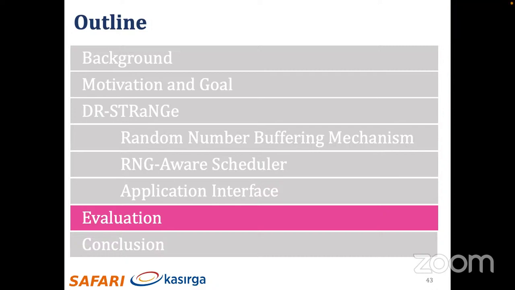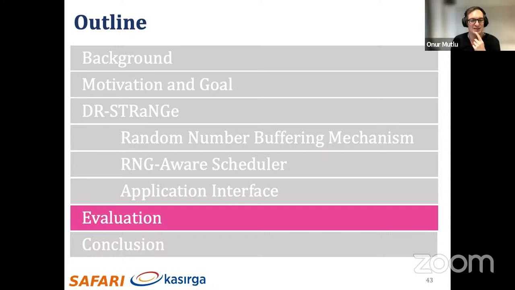Well, I think there is another answer to the question, which is really how these DRAM random number generators work, right? At least D-Range, for example, which was published at HPCA 2019, allocates buffer rows around the rows that you use for random number generation so that the rows used for random number generation are shielded from problems like RowHammer or some sort of interference, right? So I think the design of the DRAM random number generators usually takes this into account. That's one answer I would give to the question.